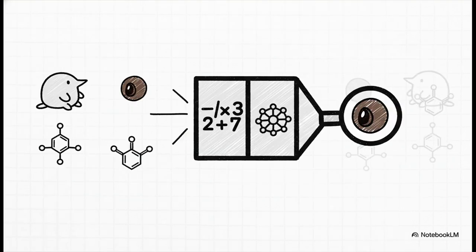So let's bring it all the way back to our original question. Did we solve the mole problem? Absolutely. By turning words into coordinates on that giant meaning map, and then using that powerful attention mechanism to figure out the relationships between all the words, the AI can figure out from biopsy or carbon dioxide exactly which mole we're talking about.